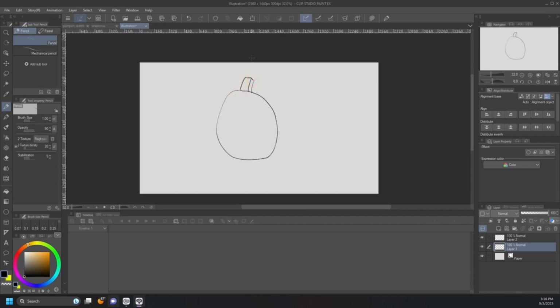For step 2, we're going to draw the face. To draw the face, you can come up with something funny or scary. I like to go for something with a creepy smile. The eyes are basically triangle shapes along with the nose, but you can use any shape you want. And for my smile, I'm just going to do something a little bit simple, some wavy lines, and come back down the bottom, and voila.